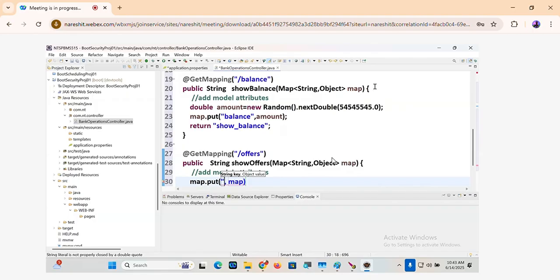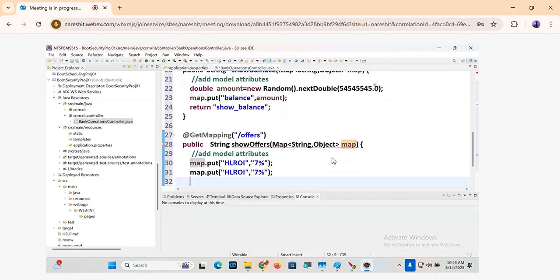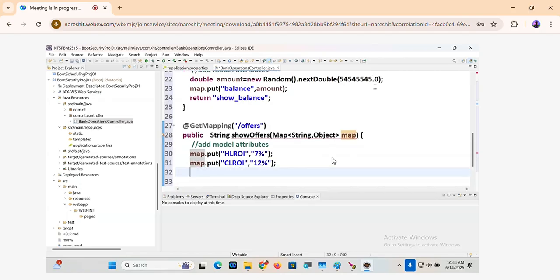No offers. We have to display the offers. Home loan, home loan rate of interest, HL ROI 7%. I'm just giving offers, guys. Car loan ROI, CL ROI, okay, 12%.